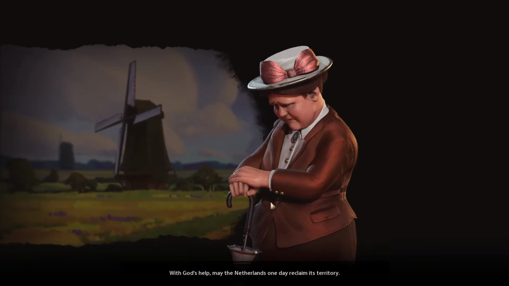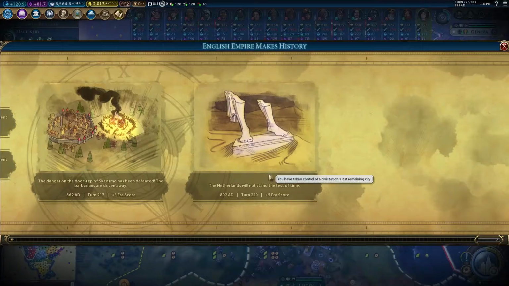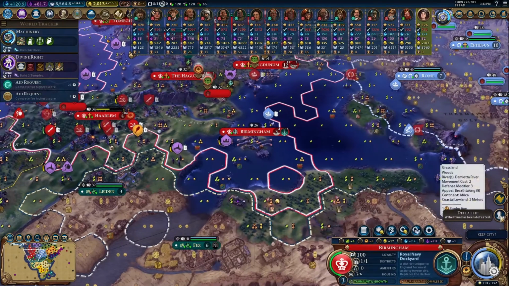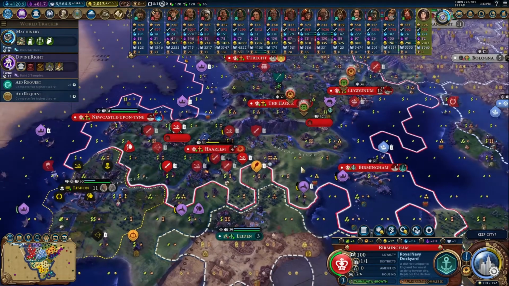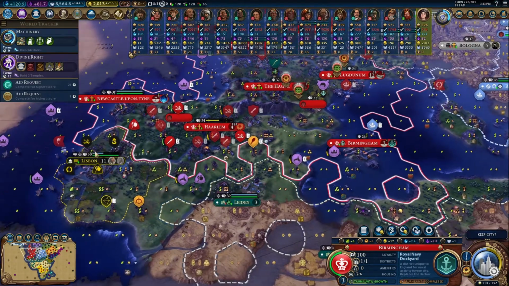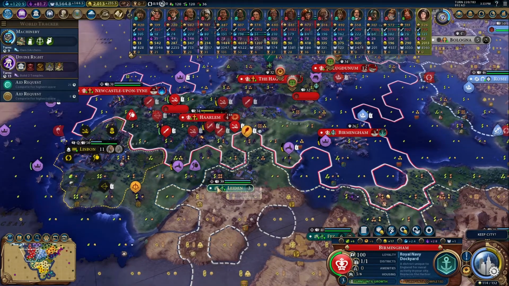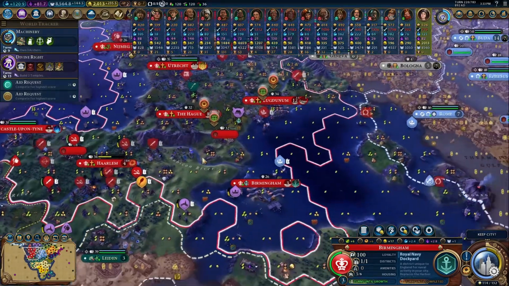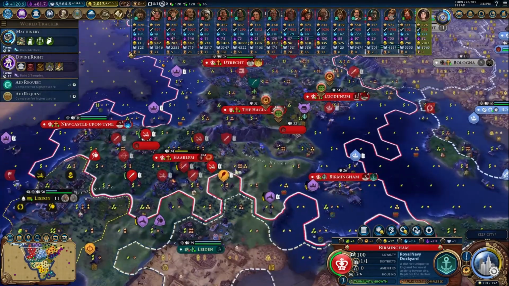And the Netherlands have been defeated. Beautiful. Giving us 5 era score. And we have all of France and most of Spain. With Portugal as our ally, Egypt should lose that city much faster now, and then we'd be able to hold it just fine, which would be really, really cool.